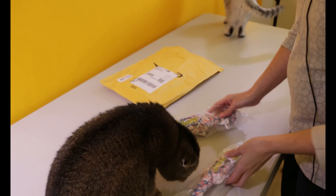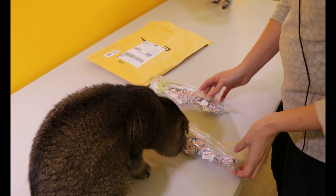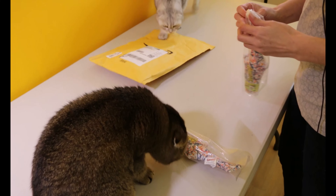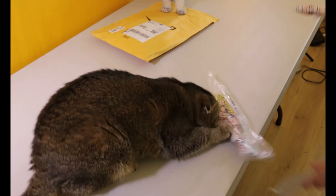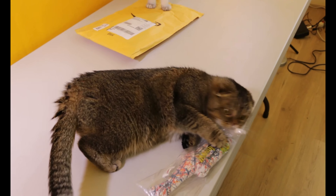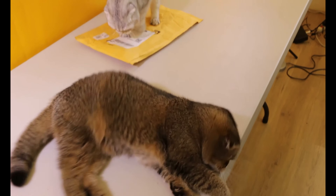So here they are. We got the fish. We got one for each cat because we heard that cats love them so much that they end up fighting over them. So that's why we decided to get two identical ones, one for each cat. So as you can see, Magma, she really likes catnip, and she's already really into it. I haven't even taken it out of its packaging.